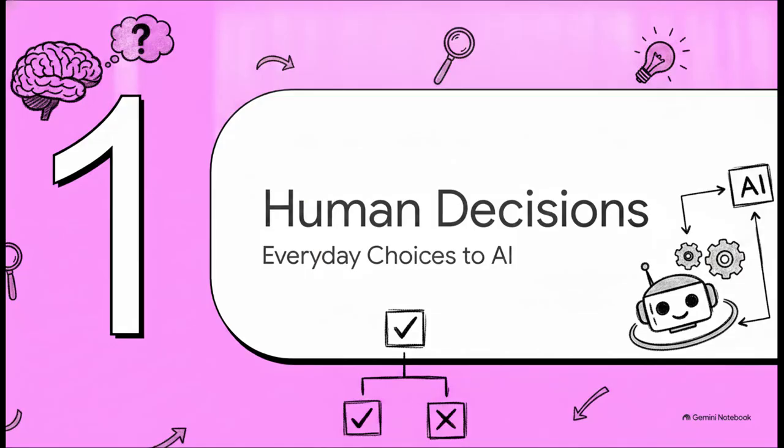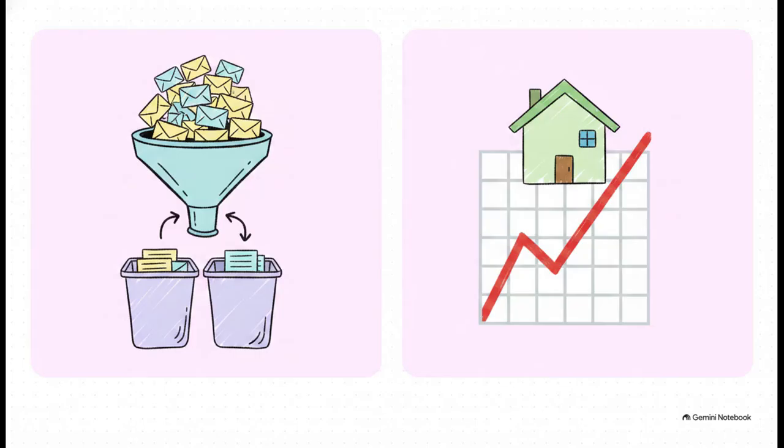Okay, Section 1, mimicking human decisions, from everyday choices to AI. Now, a really crucial point to remember is that a decision tree is a supervised learning algorithm. That simply means it learns by looking at labeled training data. But what's truly amazing here is that this single logic structure handles two completely different types of tasks. On one side, we have classification. This is when the AI predicts specific categories, like deciding if an email is spam or not spam. On the flip side, we have regression. This is where the tree predicts continuous numerical values, like estimating a house price based on its square footage or the number of bedrooms. So, whether it's sorting data into categorical buckets or guessing a highly precise number, the tree uses the exact same flowchart mechanism to get there.